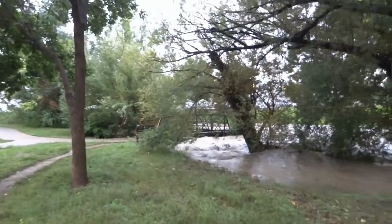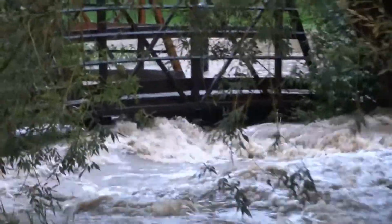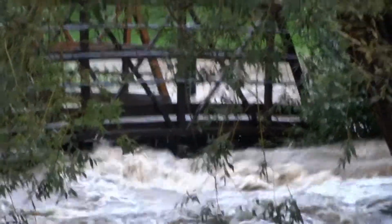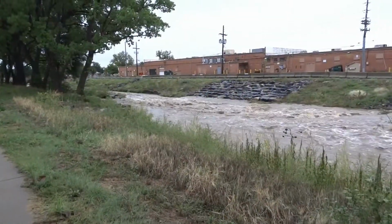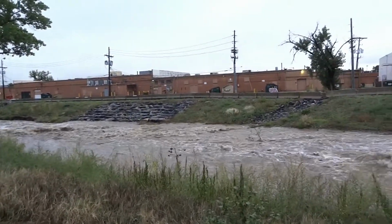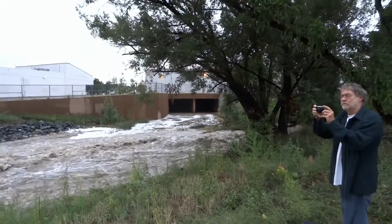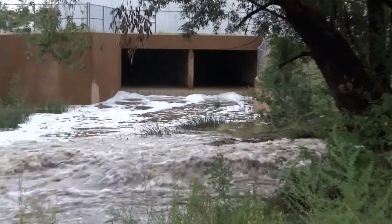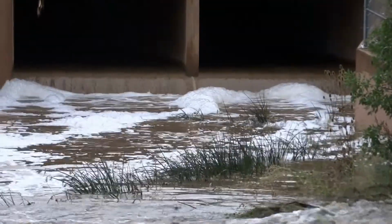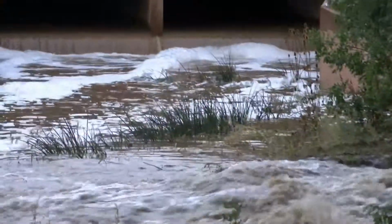Get another one of our little bridges here. This one is debris free and still clear, which is great. Which they all were. This is a section I didn't get before. This is, no, hard to describe. This is part of the water diversion project that brings water over from the shopping area and dumps it into Ralston Creek, which really doesn't need more water at this point, but it's getting quite a bit. So that's Ralston Creek there. Now all that's being added.